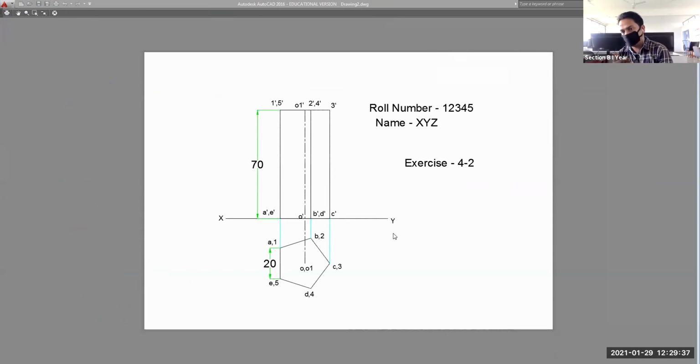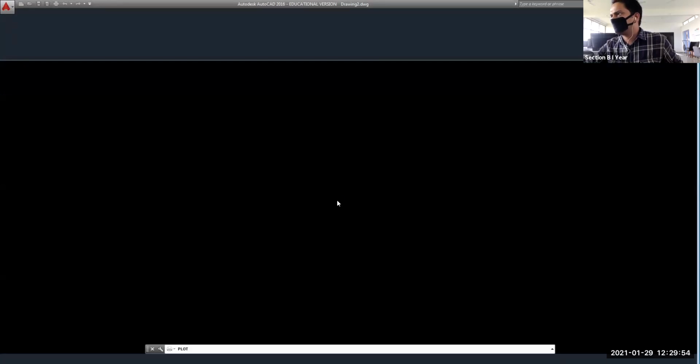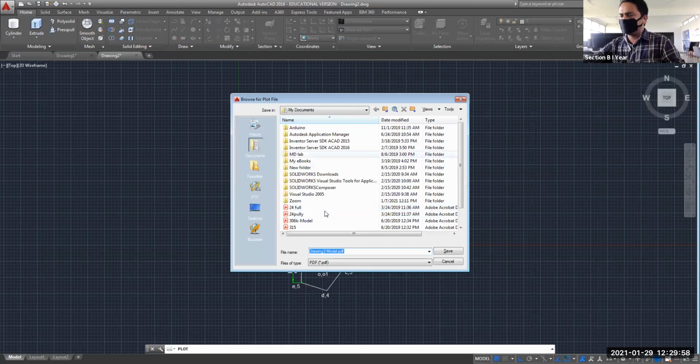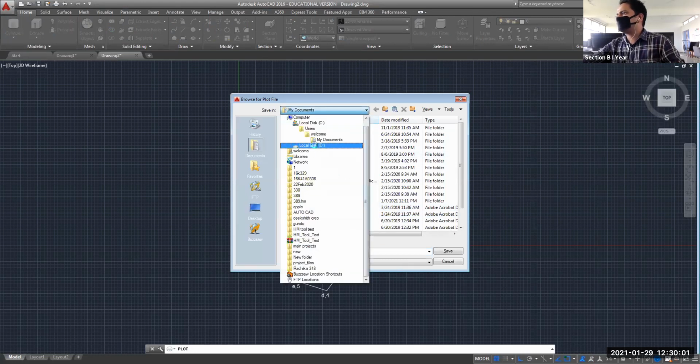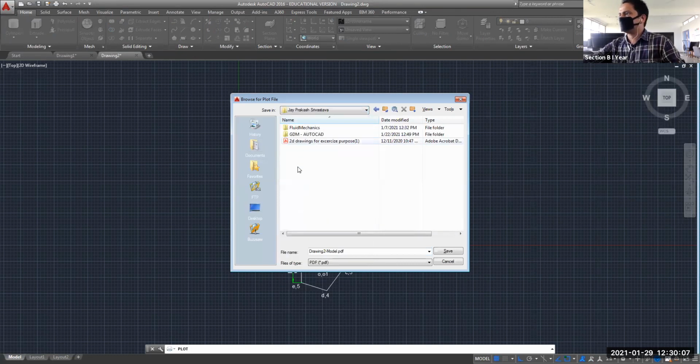Okay. So once you will come to the college and you will do its practice and you will plot these things, then you can take the printout and you can keep inside your record book. Okay. So you can save this file, save all the file at one location. Okay. As I have told you earlier also, keep all your files in one location.